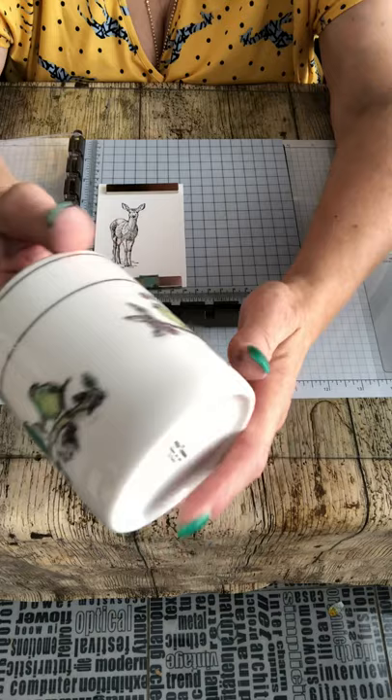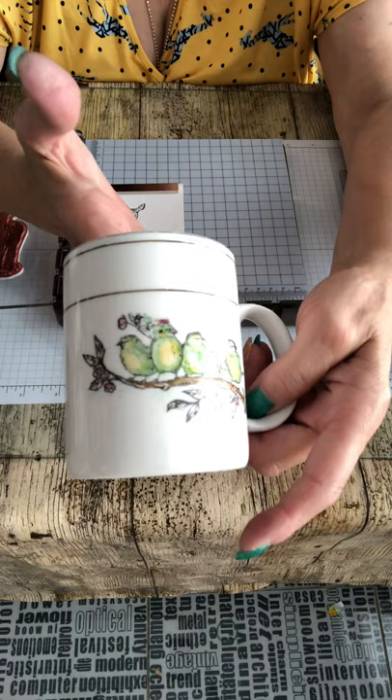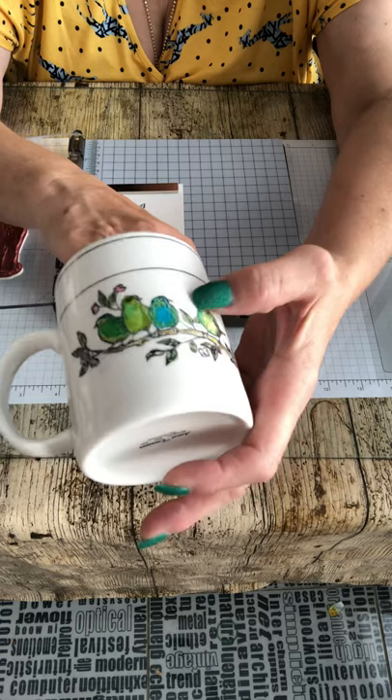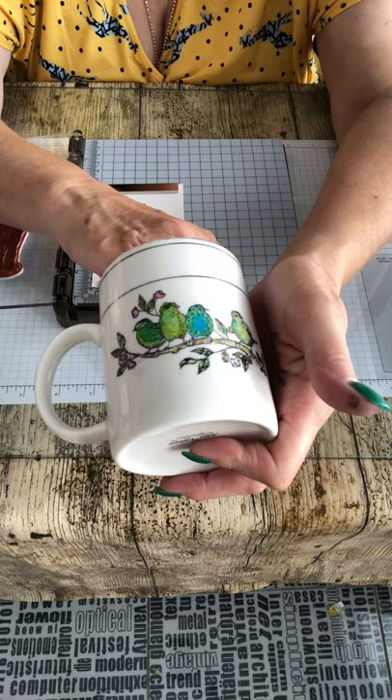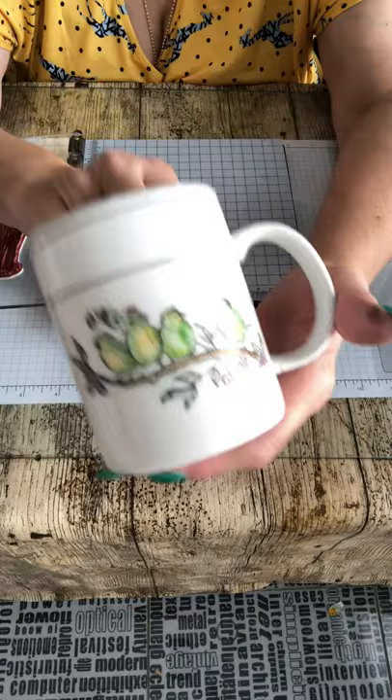It's not good at shading but it does get your colour on. This one I dragged - if I'd wiped that off at the time I could have redone it, but it's a learning curve and I'm showing you so hopefully you don't make the same mistakes. Again, look - blisters of air, hasn't been dabbed down enough, not baked for long enough. It would have been a beautiful mug if done properly. I hope you enjoy that - I'd love to see your creations. Thank you very much, happy crafting, bye!